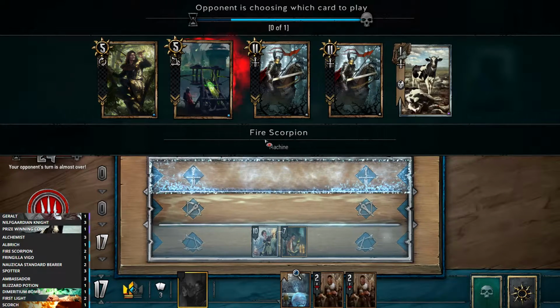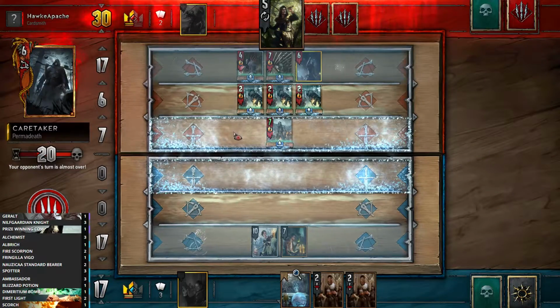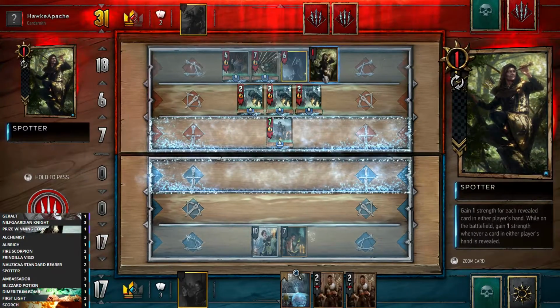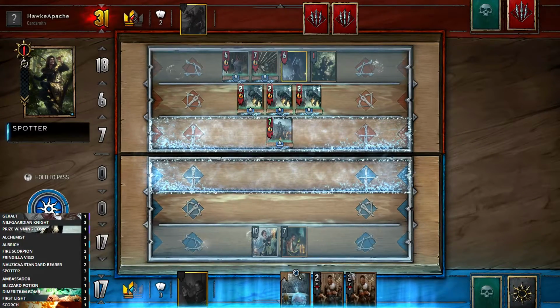I mean, I guess he doesn't have a Blizzard Potion or something he could use to counter the weather immunity. So he's just deciding on what he wants to take. That was a poor choice. It's worth 1 strength. I guess he thought it would be worth more because of the revealed cards, but unfortunately for him, no such luck.